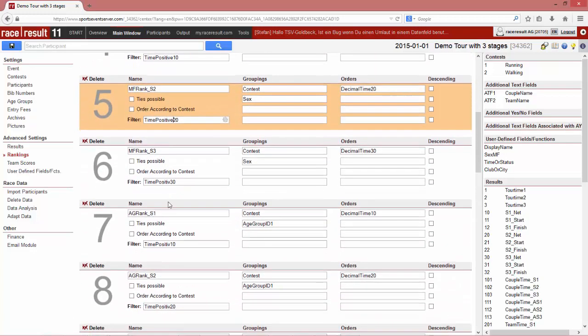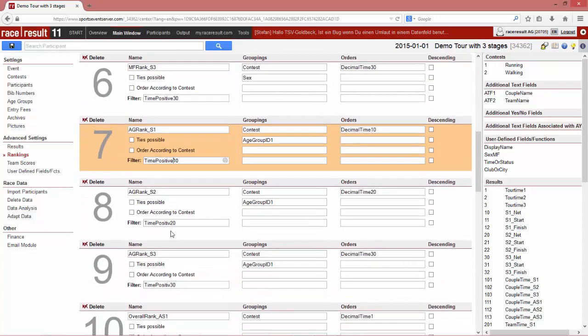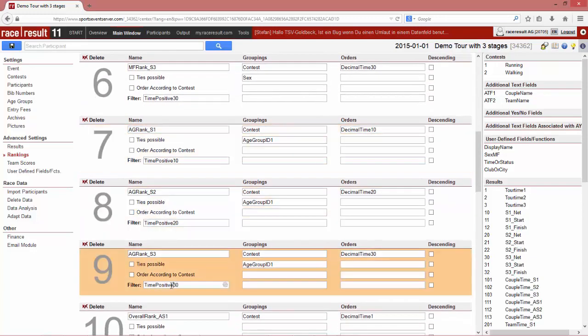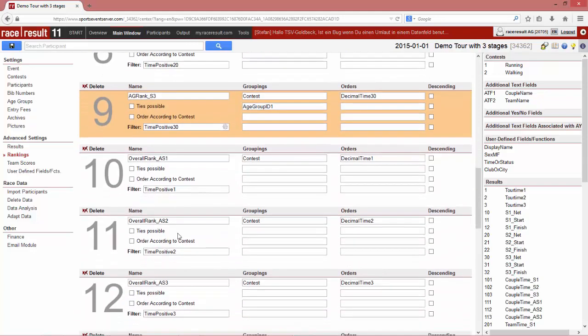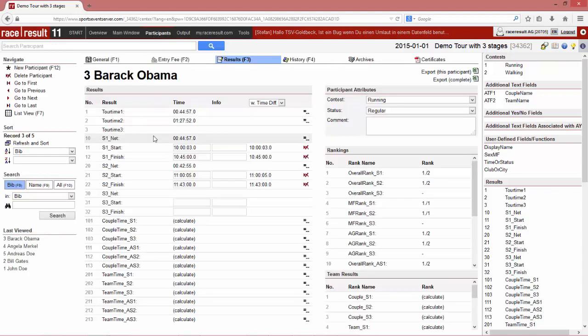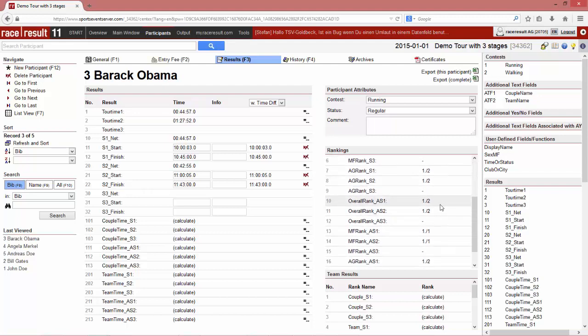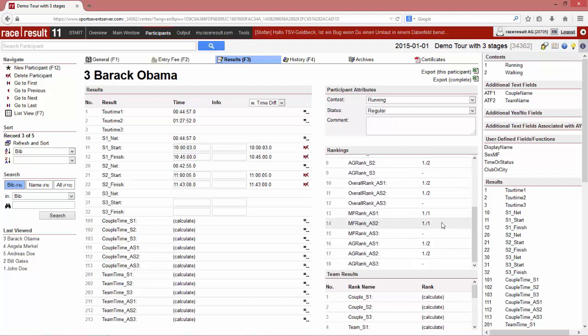That happens when you turn off the wizard. Okay, that's correct. Fantastic. Now I get ranks for stage 1 and 2, but not for stage 3. That's correct. I get ranks for after stage 1 and 2. That's correct as well. And here I should get a couple time.